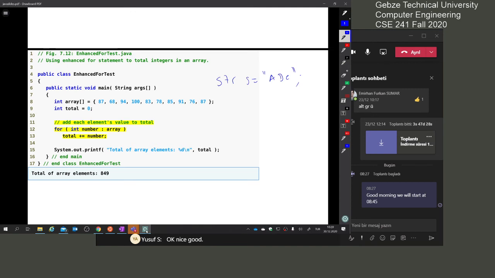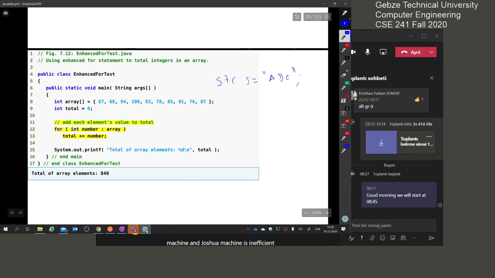Always try to use the enhanced for statement if you can, because it will handle all the initialization of the index and iterating through all the array elements one by one, and that will be more efficient than the code that you write, because the code you write is going to be complicated for the Java virtual machine, incrementing that index, checking against the end of the array, etc. They all have to run through the Java virtual machine, and the Java virtual machine is inefficient.